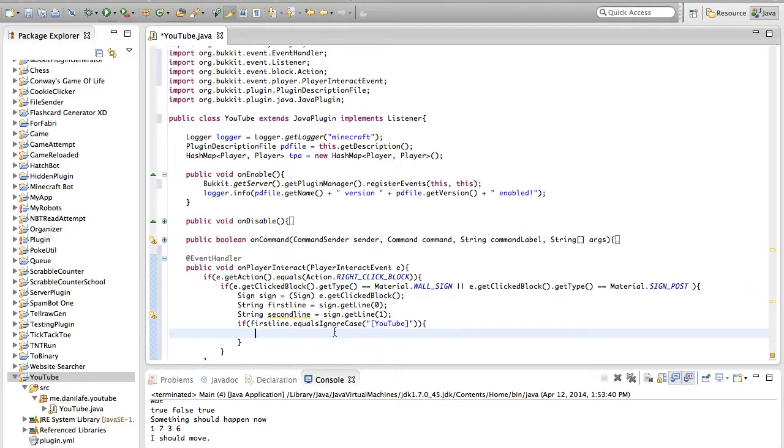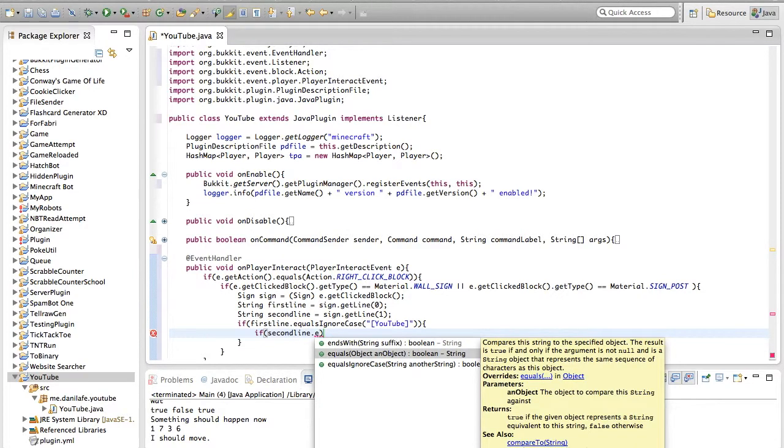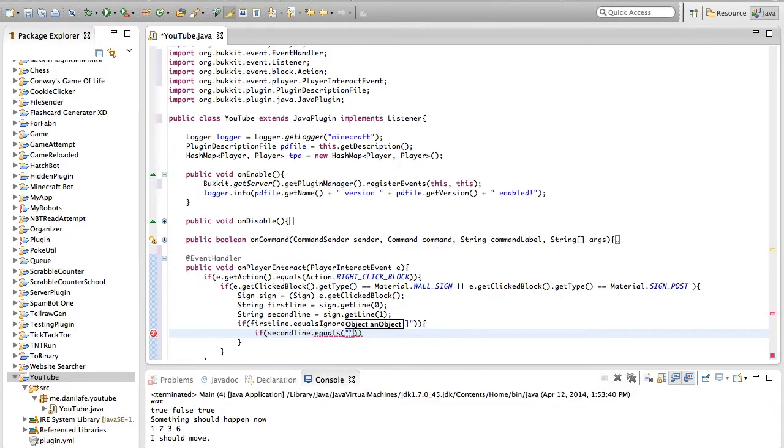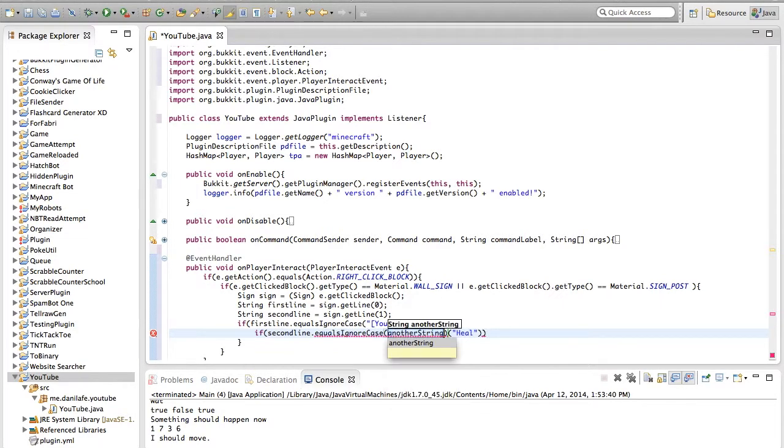So now if secondLine equals, let's just say, "heal", and let's use equalsIgnoreCase. There we go.